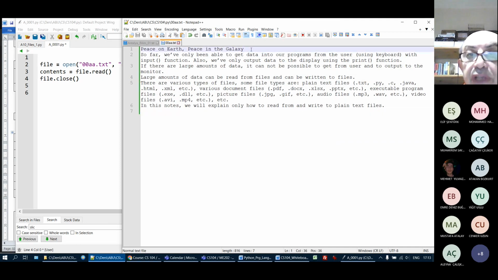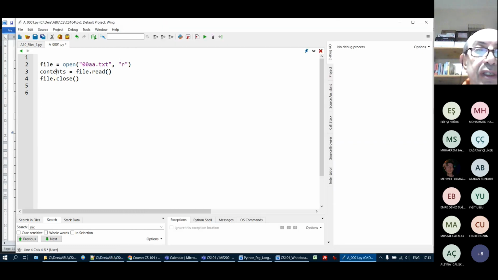Here after the first line, there is a new line. After the second line, there is a new line. After the third line, at the end of every line, there is a new line character, okay? Including those new line characters, and here I have another new line. I have everything in one string. So this variable will contain as one string the whole content of the file.